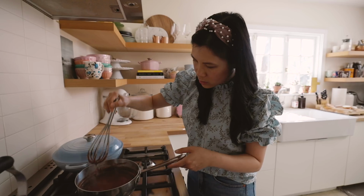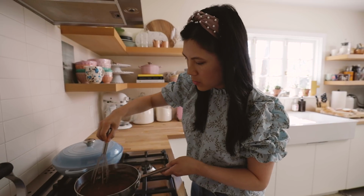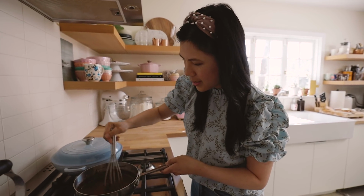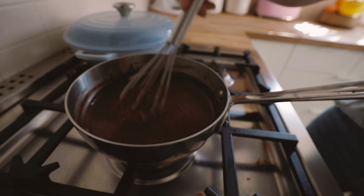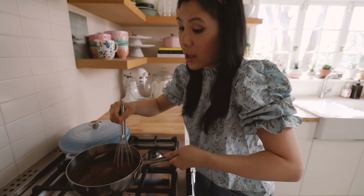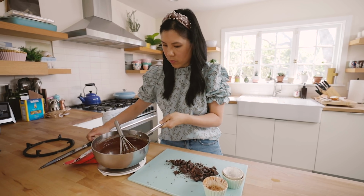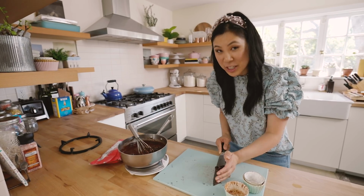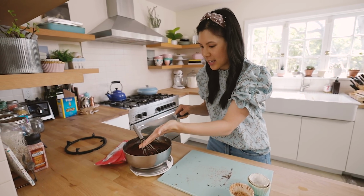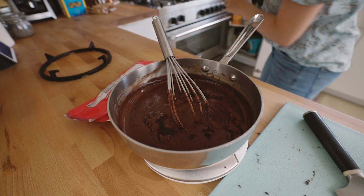All right, it's starting to thicken up and look more pudding-like. I'm just gonna give it another minute. Ah, yes. Oh, look how silky that is. I'm gonna dip strawberries in it or something. Okay, but now I have to take it off heat and then we add in the chopped chocolate. Well, since I couldn't use this as my weight, I'll use it as my trivet. It's like doubly chocolatey. Oh, and then I'm supposed to add a teaspoon of vanilla extract too. Hold on.